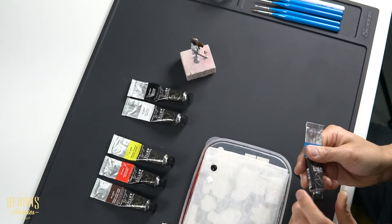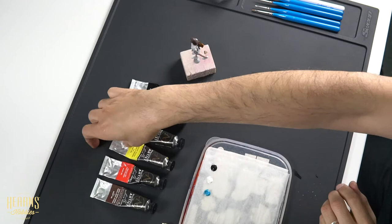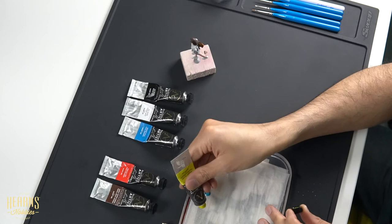So cleaning up the face, perhaps more definition around the eyes, lips, and then also there's all the details on the shoes that we haven't done yet, and I haven't really decided what to do there, but we'll work it out as we go along and see what sort of design we want to put in there.